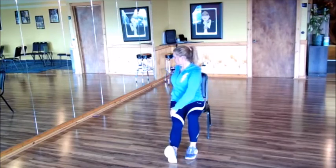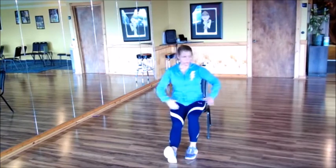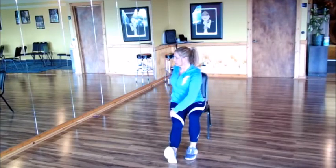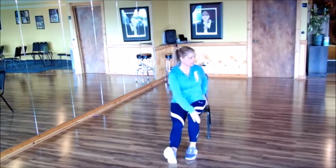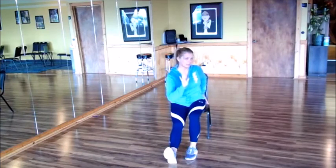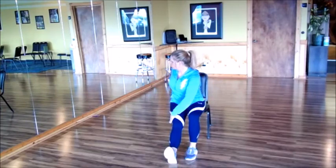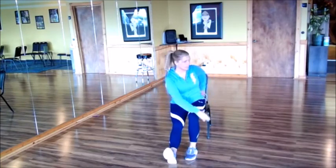Here we go, to the left. To the right. To the left. To the right. And things are easing up, so I'm kind of giving myself a little lean. One more. Woo, there it is. And switch.